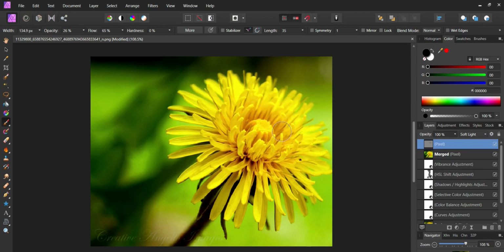In the areas that I want darker, I'm going to start to paint in. So essentially, I am selectively dodging and burning. Any areas that I do not want to be darker or enhanced with the shadow region, I can switch my brush to white, and then paint in the brightness areas.